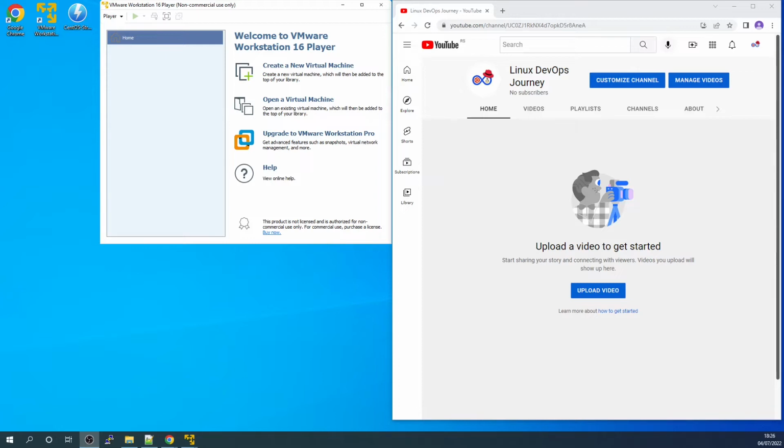I used to be a Linux and Unix administrator. I took a little break, and the easiest way to get familiar with Linux is to download something called VMware Workstation 16 Player, where we're going to host a virtual machine which is going to be running Linux. So the first thing you want to do is visit their website and download the software.